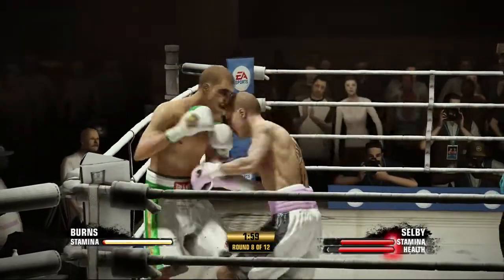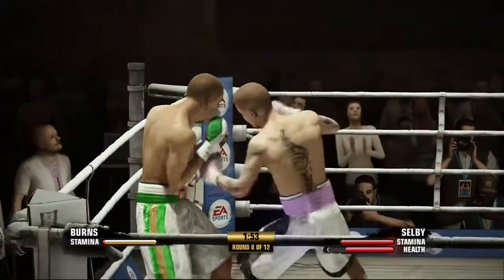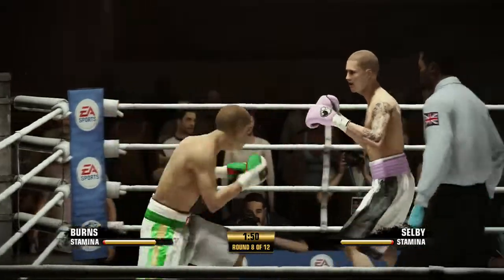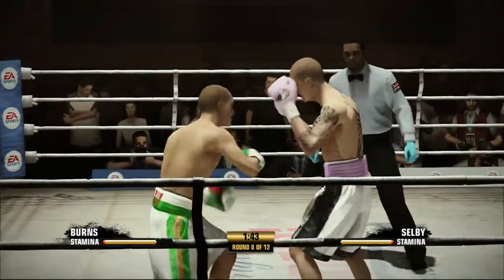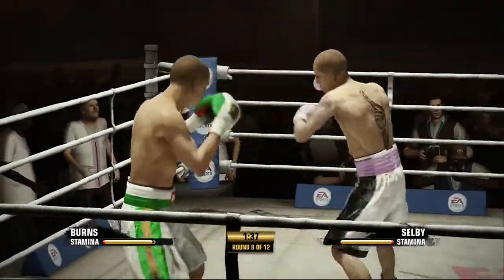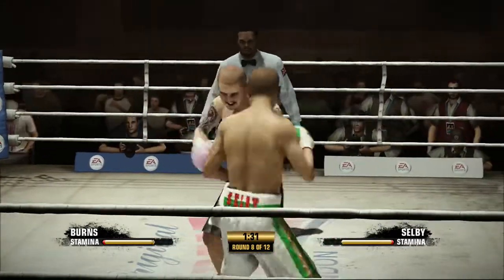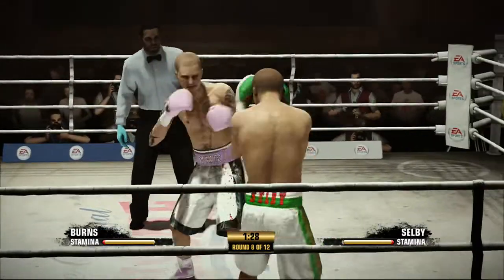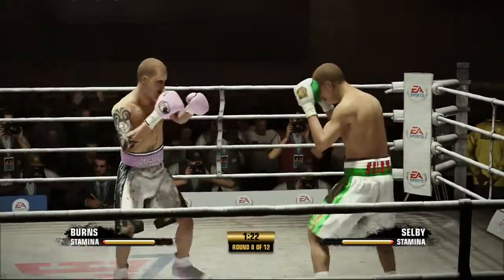With the right. Put him away! Boy, I know he's not in great shape, but all of a sudden he's doing a very good job of defending himself. You know, it's a funny thing. He's fighting on instincts, and sometimes that's a good thing. You don't want to get hurt to get there, but you want to get there. Right now, he's doing things without thinking, naturally. Burns' head movement is really a factor in this fight. I mean, who would have thought it? Just one of the aspects of defense could be such a big key to this fight right now.